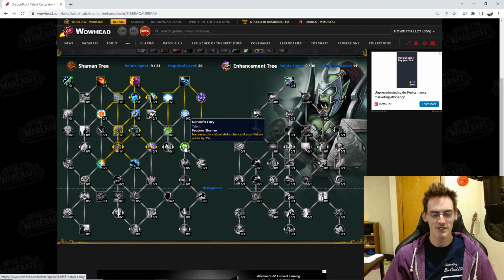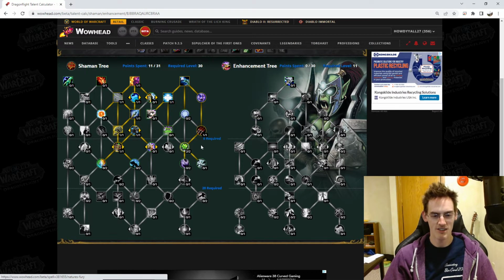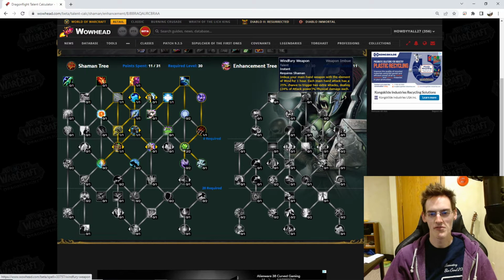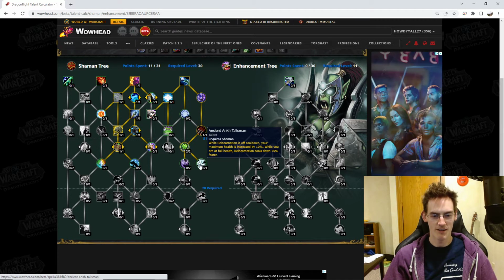Nature's Fury increases the critical strike chance of your nature spells by 2%. Obviously, Storm Strike, which is what we get in our enhancement tree, is nature. Probably going to want to buff that. Honestly, I can't think of many other nature damage spells. Windfury is physical. I think Windfury is physical. Yes, it is. So I'm sure we'll take it, but it's interesting that we only really have 2 spells, that and Lightning Bolt. Nature damage, yep, okay.